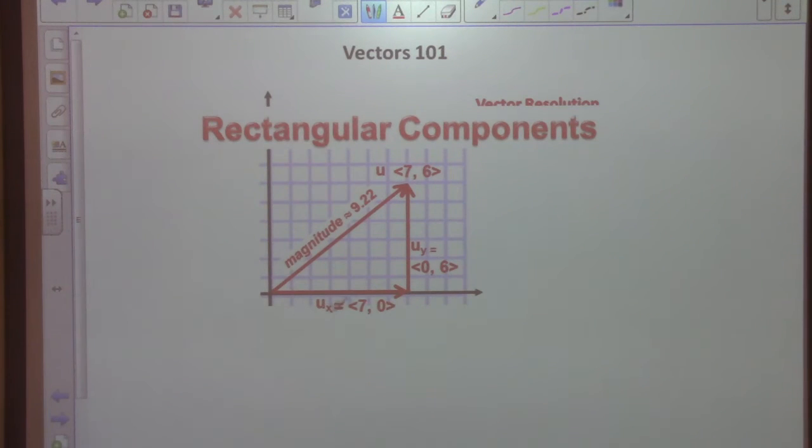And then here in this graphic, what we've done is we've quantified this horizontal component vector u sub x. So here you have this little subscript x, so you pronounce this u sub x, which refers to the horizontal component vector. And then you have u sub y is the vertical component vector. And you see the way that those are articulated with these, like a coordinate pair but with angular brackets.